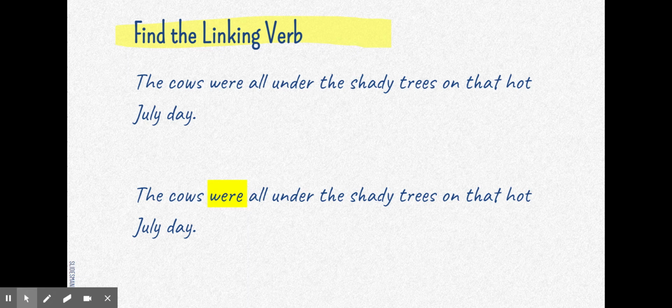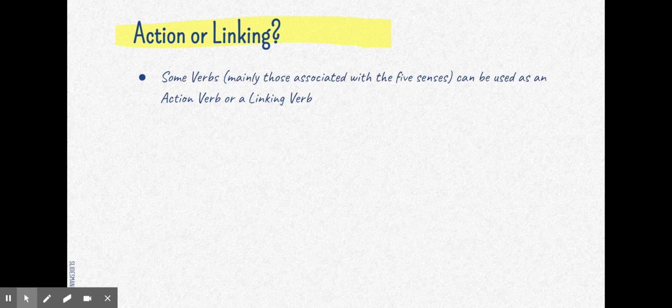So like I said, these are harder to spot than action verbs because they don't feel very verby. But as long as you have that list handy, you should be good. There is, of course, a trick to it, and that's that sometimes there are verbs that can be either action or linking, just like some words can be either a pronoun or an adjective, like we discussed in our last lesson. So you have to pay attention to what the verb is doing in that sentence in order to figure out which it is.